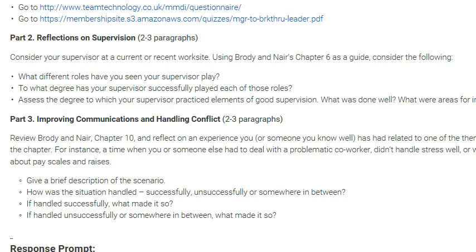So you're going to look at a time when possibly you or someone else had to deal with a problematic coworker, and what was that situation like? So give a brief description of the scenario. How was the situation handled, either successfully or unsuccessfully? If handled successfully, what made it so? And if it wasn't done successfully, what made it so?